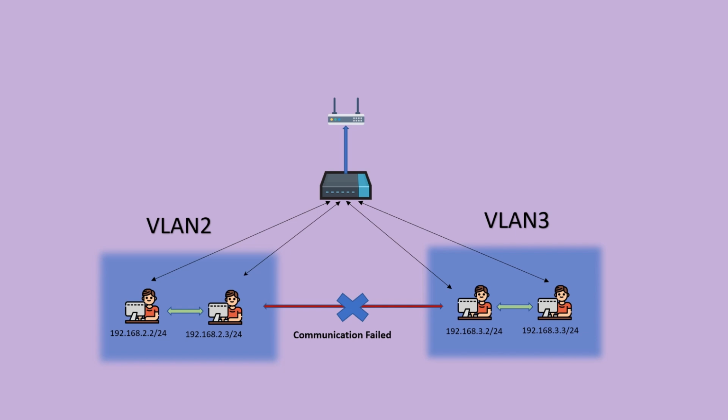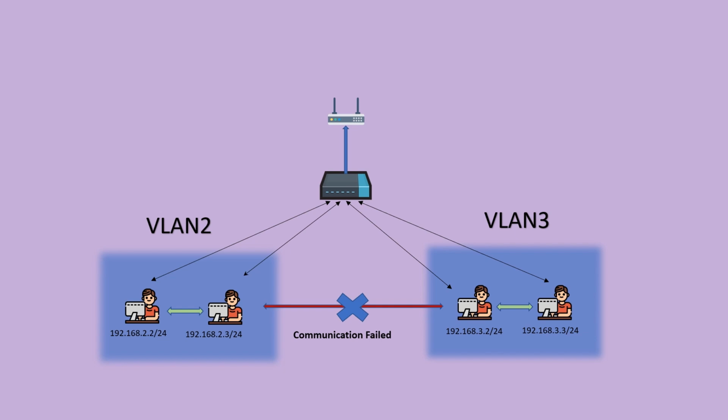Now that we have added the router, we need a way for the router to handle traffic from both VLANs. A normal physical interface on a router can belong to only one network. However, in our case, we need the same physical connection to communicate with multiple VLANs. To solve this problem, we create logical interfaces called subinterfaces. A subinterface is a virtual interface created on a physical router interface.